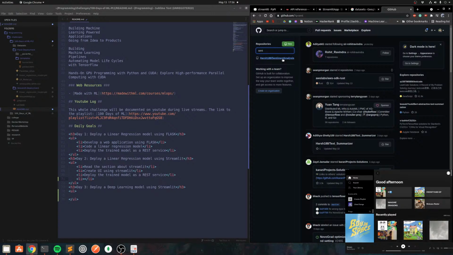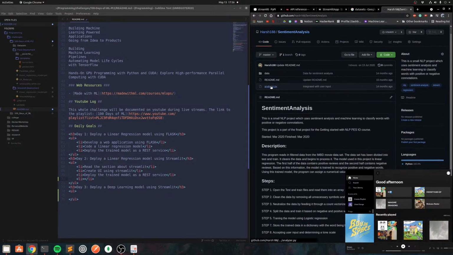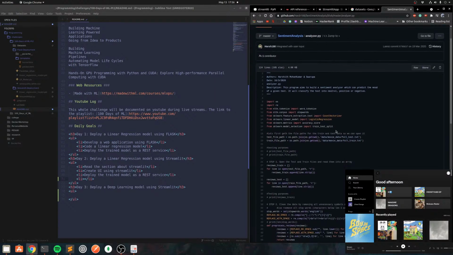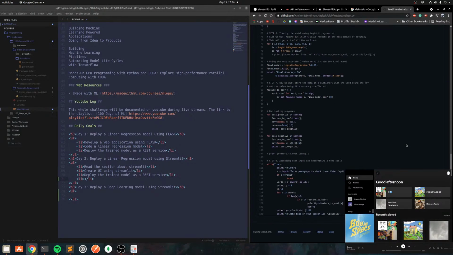Sentiment analysis. Yeah. What did I use for this? Scikit-learn. Right, this is not what we were trying to do. We're trying to build an LSTM model, not a logistic regression model. So can't use this.